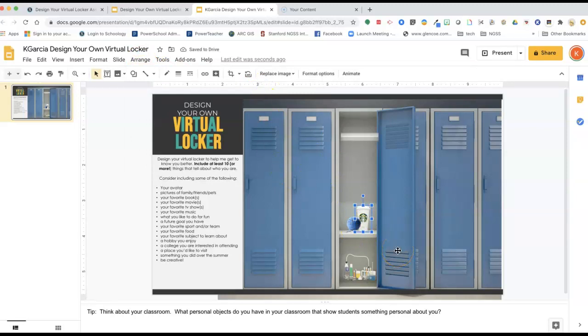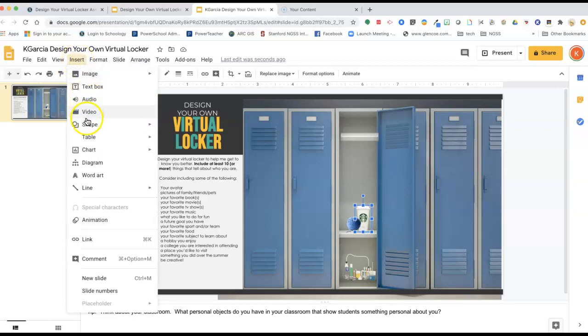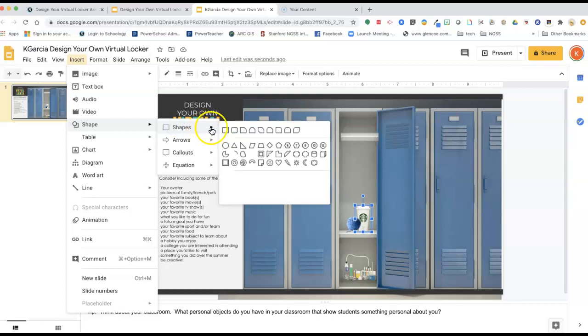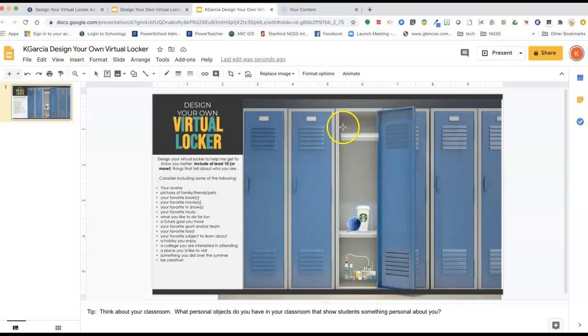Right, now, one of the other things that you can do is you can actually create some images for some things that are in your locker using the Shapes function. So every good teacher reads books, so I'm going to create a few books that we can stack on the shelf here in the locker, and I'm going to do that here with some shapes. So I'm going to go to Insert and then Shape. Here's my shapes, and then you get a variety of shapes. I'm going to choose, I like this kind of rounded one because I think it looks a little bit more like a book. And I'm going to go ahead and I'm going to place my book on the shelf here.